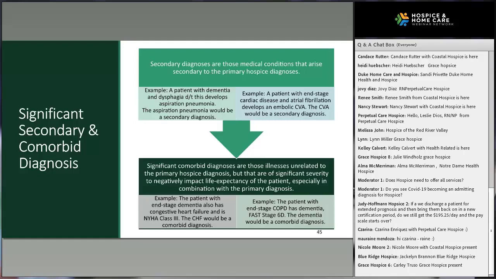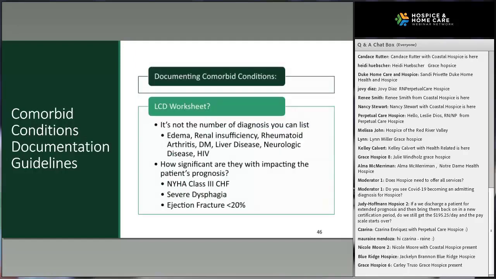Another example is a patient with end-stage COPD. They have dementia. Their FAST is a 6D. So then dementia would be held to be a comorbid diagnosis. We know with Alzheimer's and dementia-type diagnosis, you usually need a FAST at a 7, but you're at a 6D. You're very close. So make sure to put that in there. You want that in there because the next time there's a review or a summary and you may see the FAST go to a 7 or something, these all help to support, and these are actually metrics that can be used as well when you're trying to make sure that somebody is eligible.